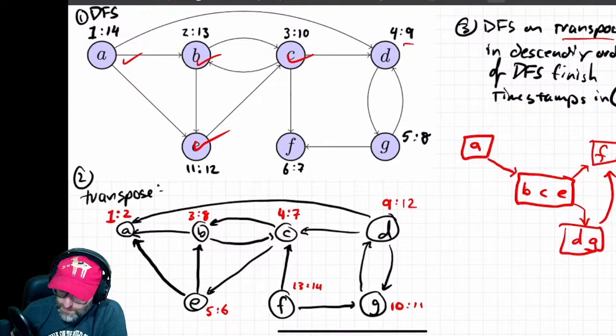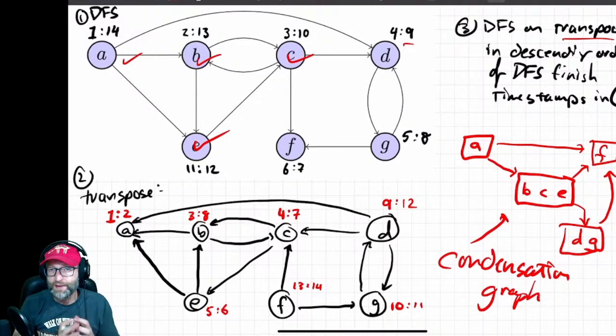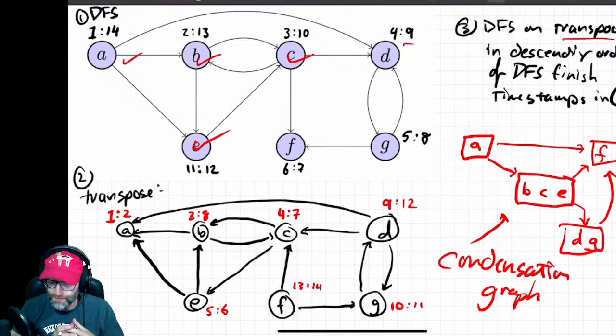And by transitivity, if you want to, you can go ahead and do it like this. But it's not necessary, because you can go from A to this strongly connected component, and then from this strongly connected component, you can get over there to F. But I'll go ahead and keep that there. This resulting graph here is called the condensation graph. It's been condensed down into its essential parts, its strongly connected components.